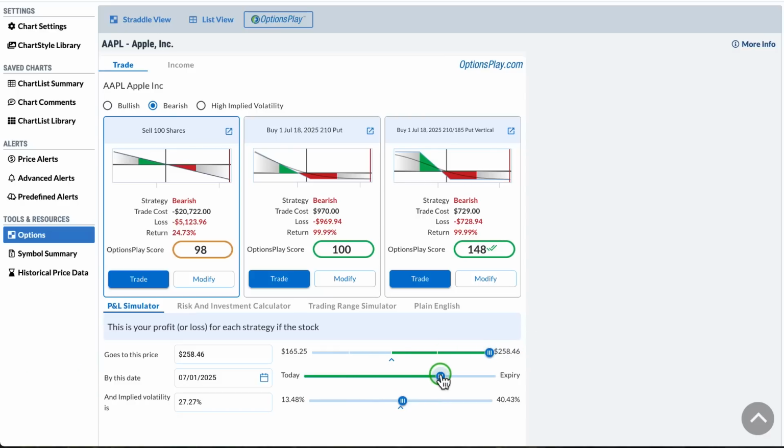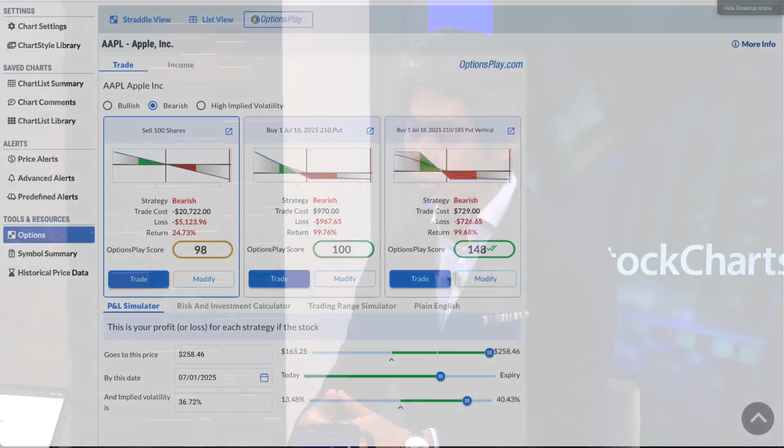And the third one is changes in implied volatility, which will have an effect, but relatively minor compared to the first 2. So that's why we have it sorted in those 3 orders, from what has the biggest impact on your option's price to what has the lowest. So you can just play what-if games all you want. Exactly. And learn a whole lot.